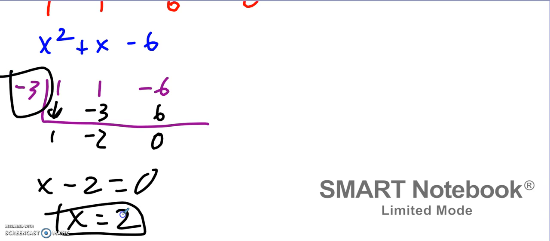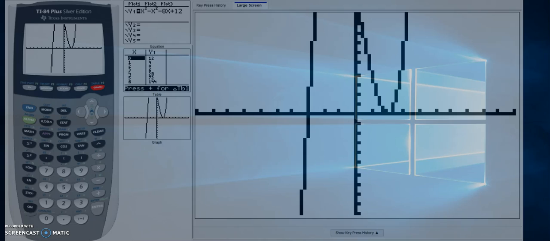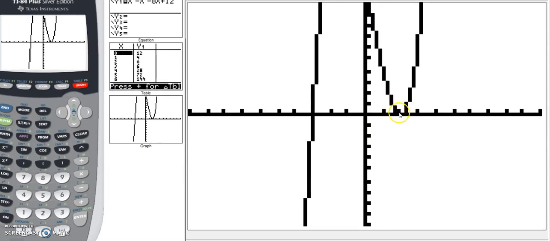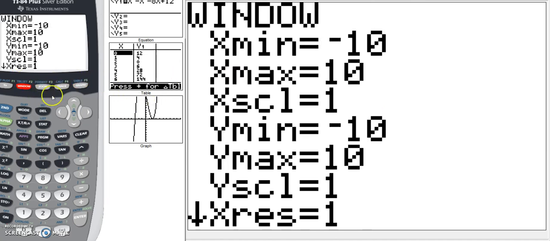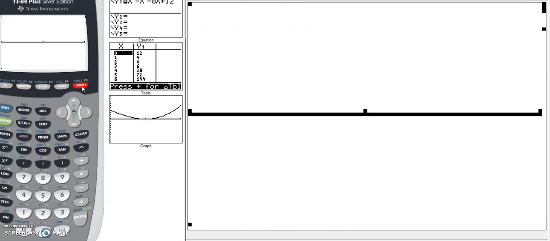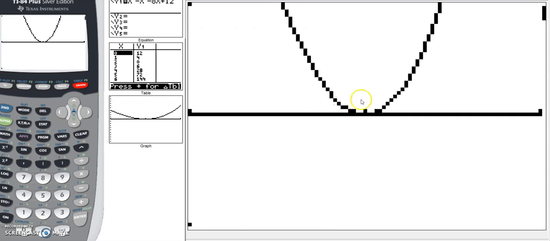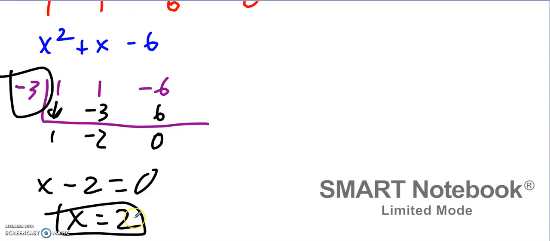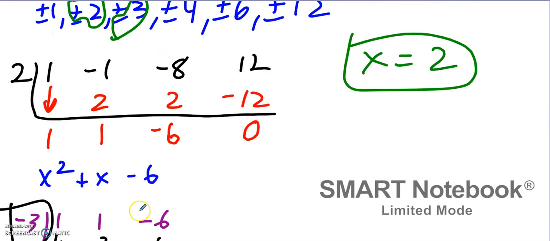But wait a minute, we already got x equals 2. Well, let's look back at our graph, and I can see, oh wait, it looks like maybe there's a bounce here, right? And now I'm going to zoom in real quick. So let's change this to 1, 3, -1, and 1, so that we can actually see what's going on here. And boom, I can see that bounce right at 2. So that confirms that I have 3 roots. All 3 of them are real, but one of them has a multiplicity of 2.